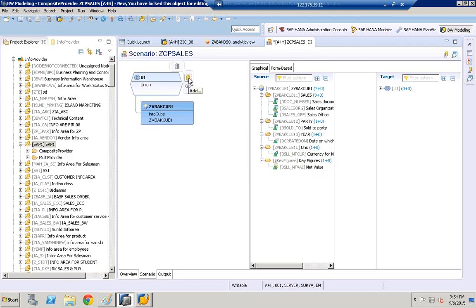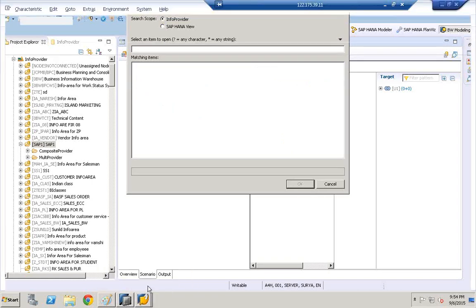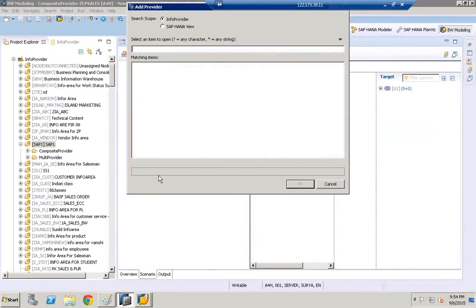And let me click add again. Let me add a different object. The second one, JetVBAK cube. Go back to HANA Studio and give this object name and click OK.